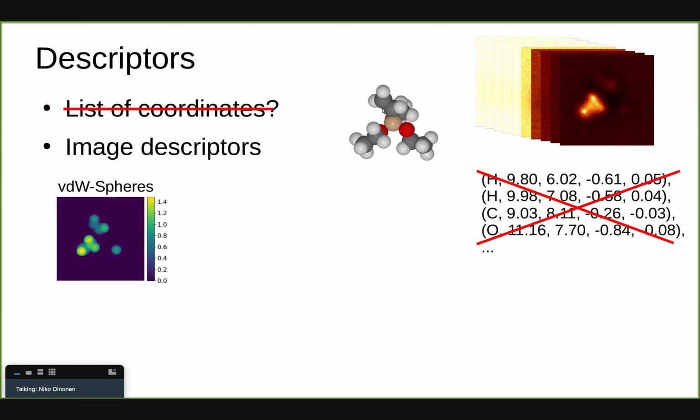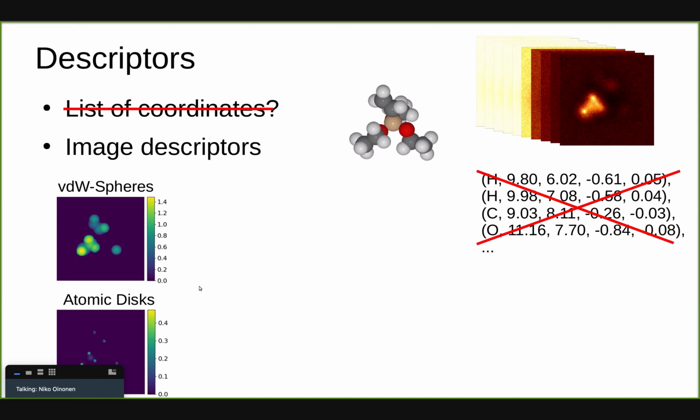If you just compare this image, you can see that you have all of these atoms in the descriptor. The one thing to note is that not all of the atoms are present. So for example, we have some deeper atoms inside the molecule which are not present in the image, and this is because AFM is not a method that could penetrate inside the sample. So we don't ask of the machine learning model to predict something that it really can't know.